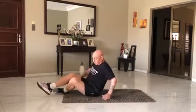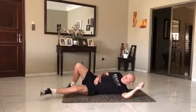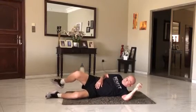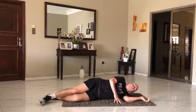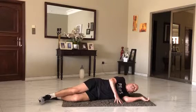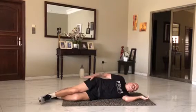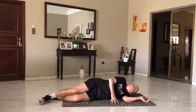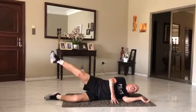And for that, I need to be on my side. So you lay on your side. You're going to have one leg on top of the other. The lower leg needs to be bent, and the top leg is going to lay over the top. Now what happens here is, again, you're going to draw your belly button in as close to your spine as you can, and then you're going to raise this leg. And when you raise this leg, make sure you don't move any other part of your body, just the leg. So, like this. One.